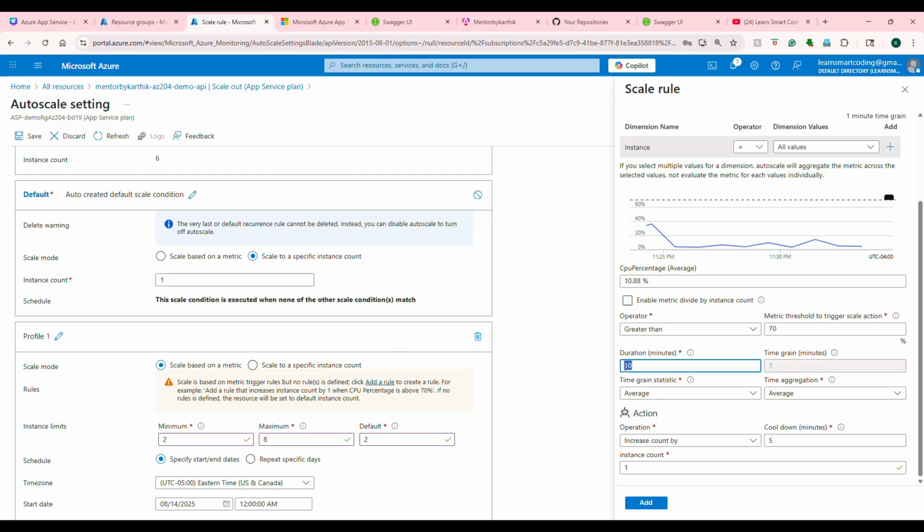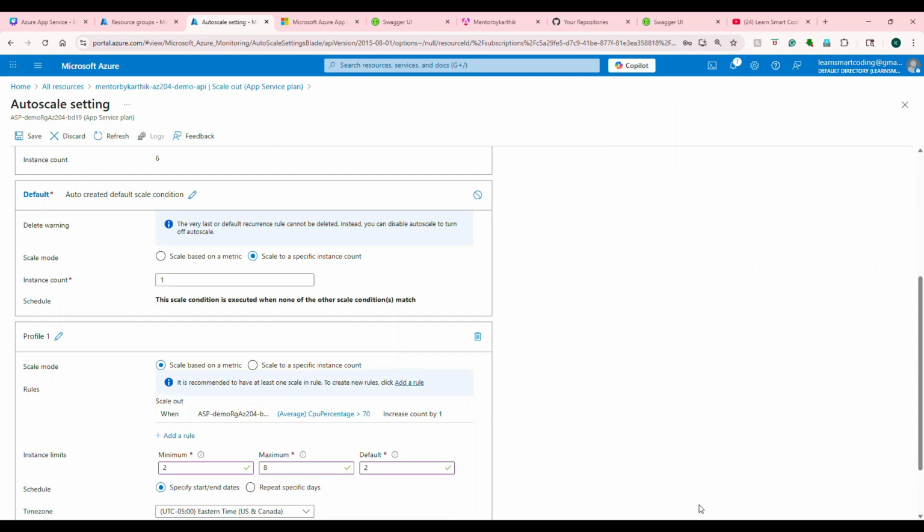But if customers are continuously coming, then the CPU will be continuously in an increased state. So we are saying, hey, if you see the CPU percentage at 70% for 5 minutes, start increasing the count by 1. And then the second instance will come. The second instance will see if that also picks up, it will start increasing. That is what you need to add a rule.